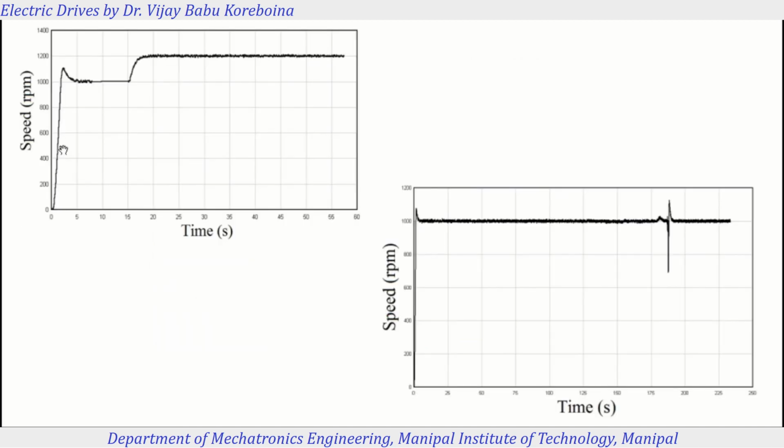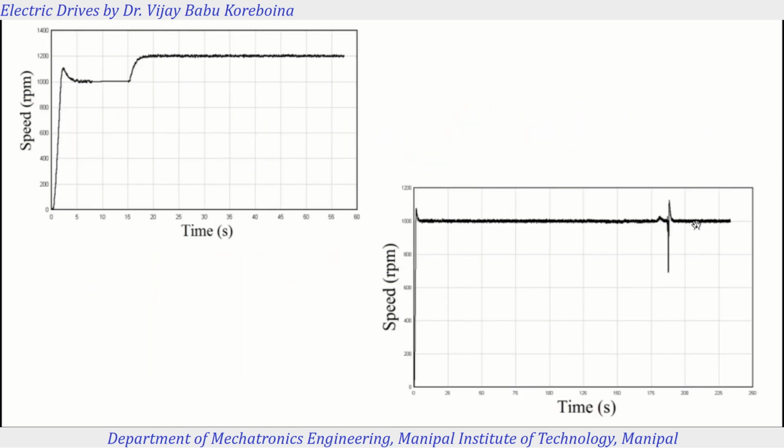As we know very well, in closed loop operation, whatever command you give, say a step change in speed, it will follow the step change in the speed. And here I gave 1000 to 1200. So this is actually the practical speed that has been measured. As I told you, any speed control means if you load with a certain torque at that point, it has to resume back to the speed of the command. So I gave 1000 RPM. It was running at 1000 RPM, and we have loaded with torque, and we can see the controller is getting back to the required speed.